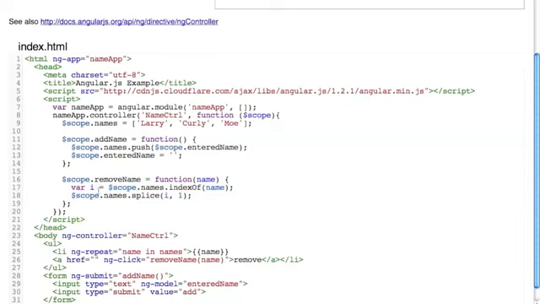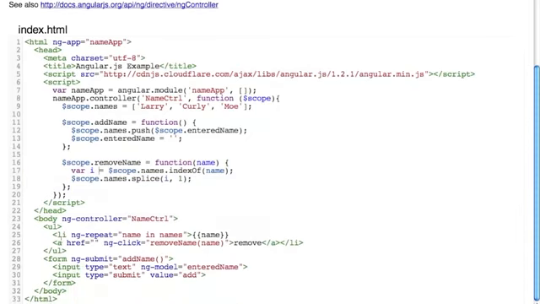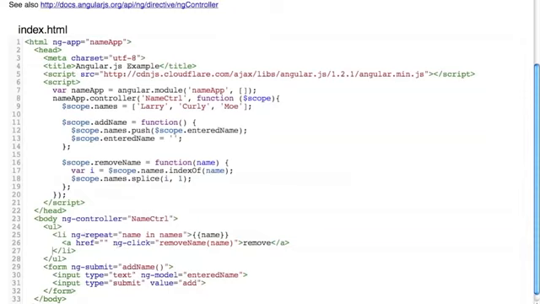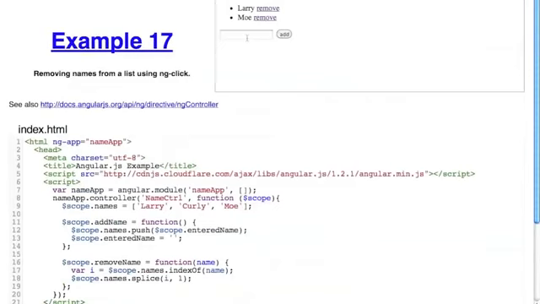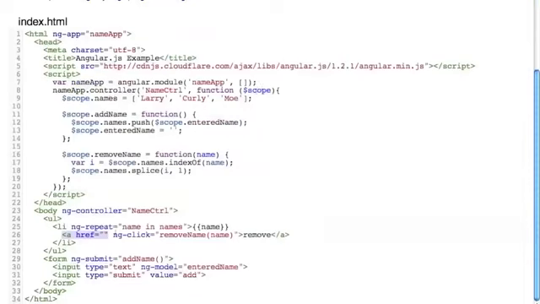And how can we integrate that into the user interface? So in this ngRepeat, this should be formatted differently. Like this. So for each name, inside the li element, add a link. Href equals empty string. The purpose of that href is just to make this look like a link. It looks like something you can click on. And then ngClick is a directive that you can execute an Angular expression when you click on that thing.